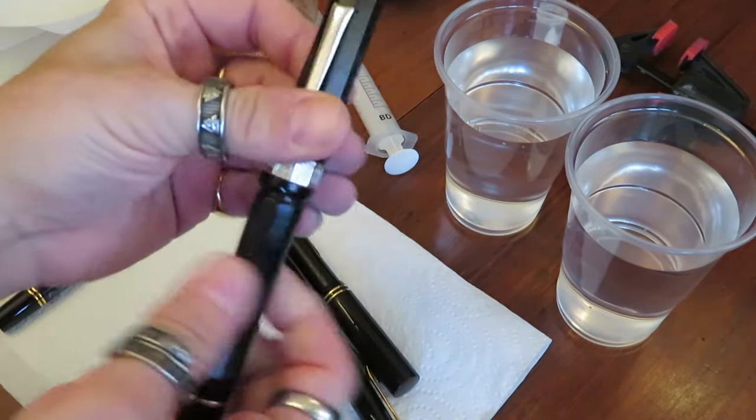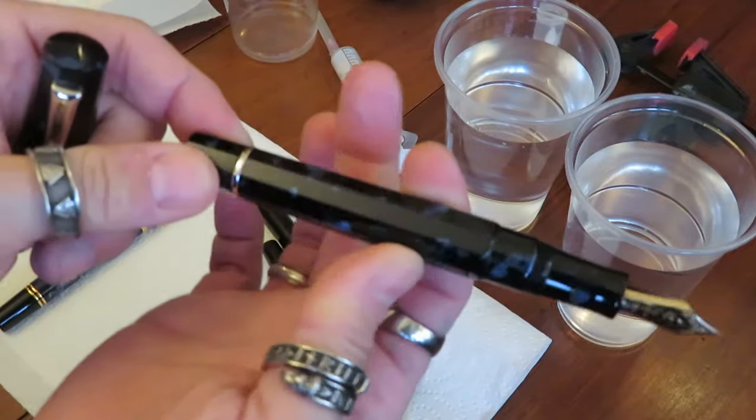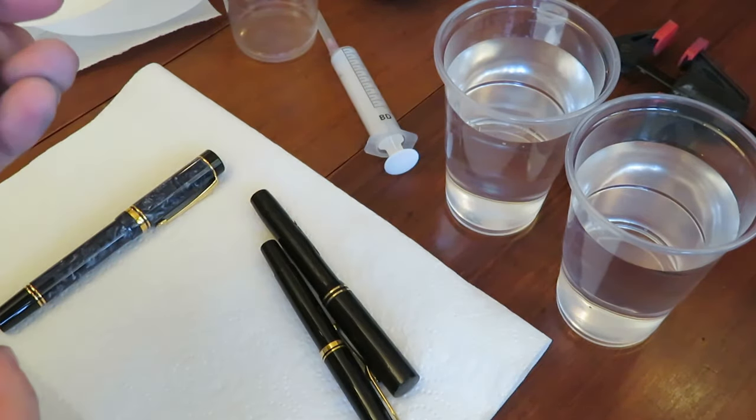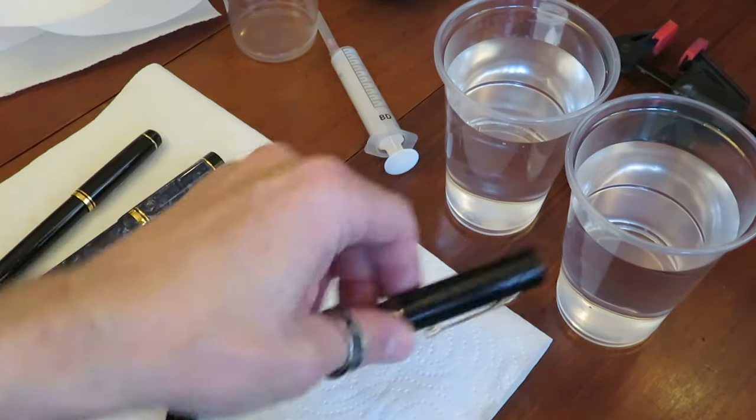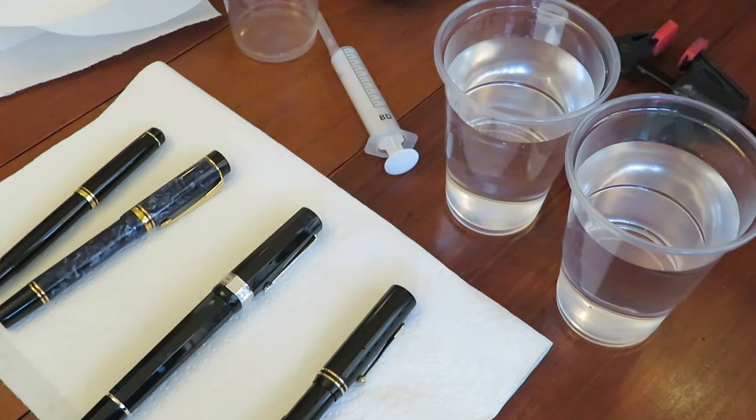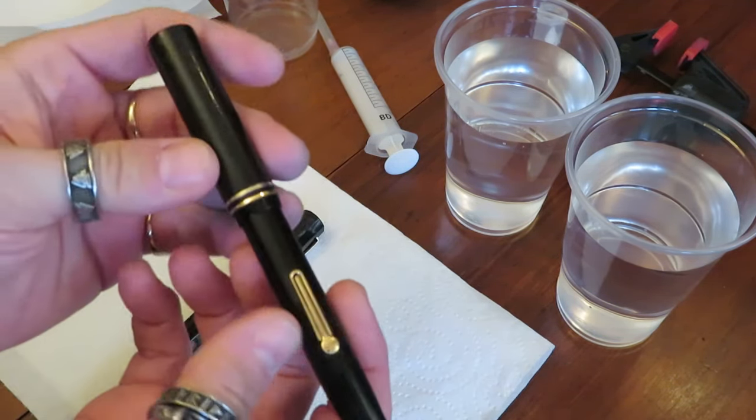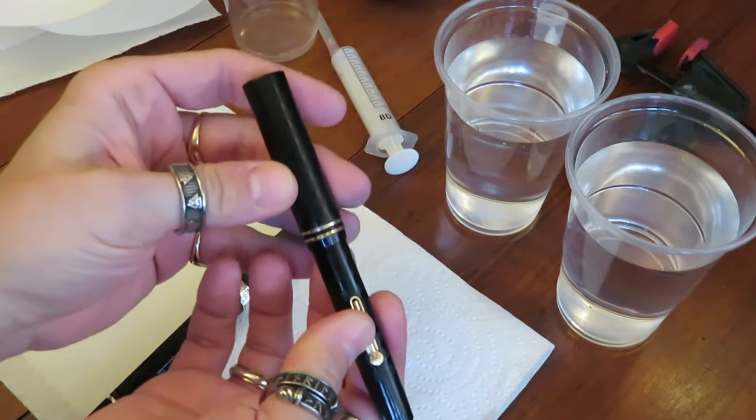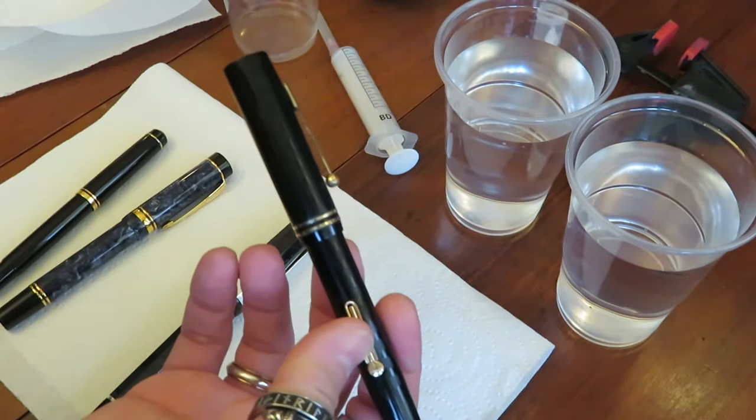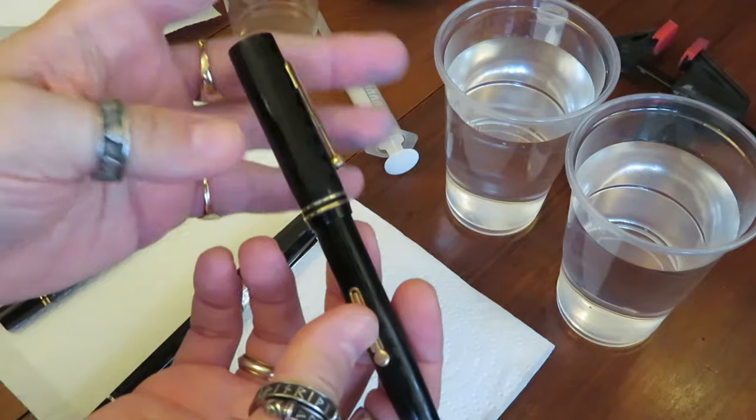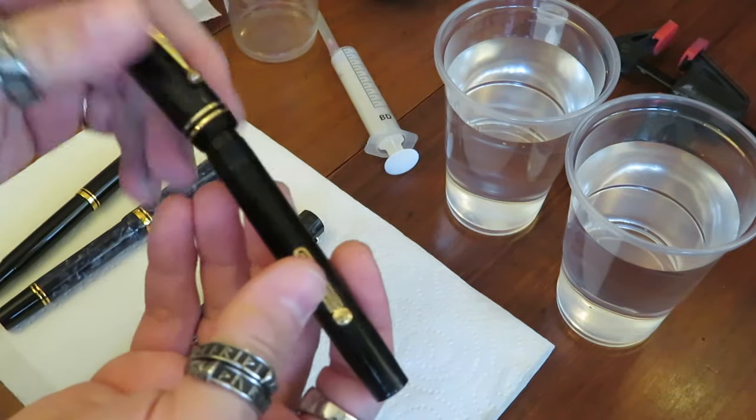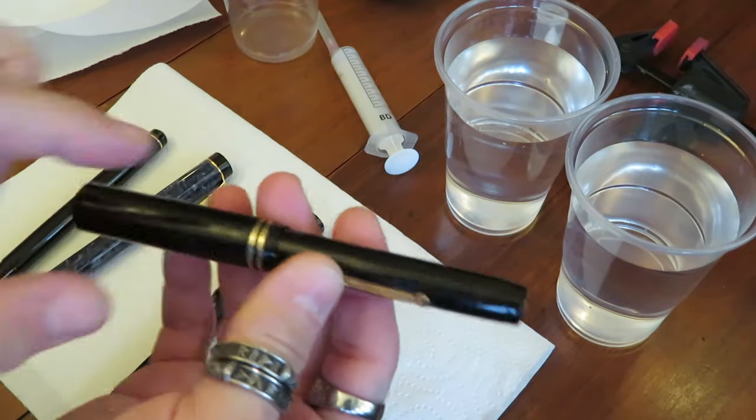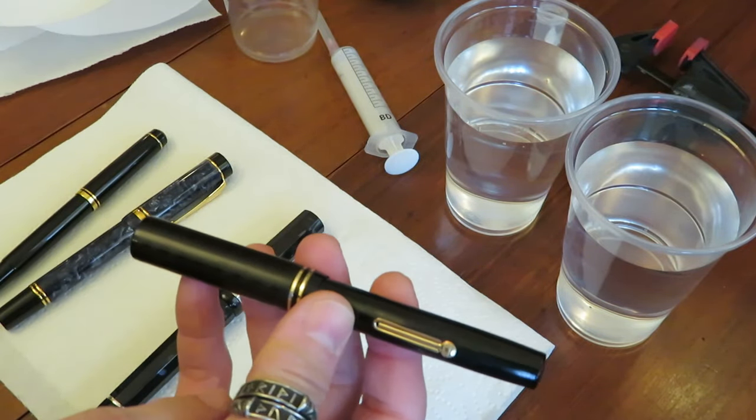This Santini Nonagon is a piston filler. The reason I've brought that out is because I have another type of piston filler. Basically, there's the pens that you can clean and the pens that you have to keep screwing up and down. Or, for instance, with a sack-based pen. This is a Eclipse BCHR Oversize, which Kevin Prime amazingly restored for me. So, 100 years old, it was a gift from my dad. See? And to fill those, well, it's a sack pen. You can't really keep taking the nib off every time you want to fill.